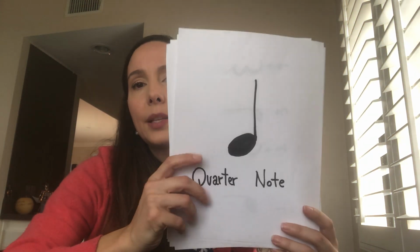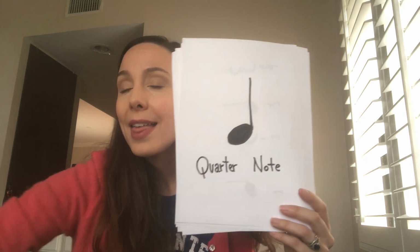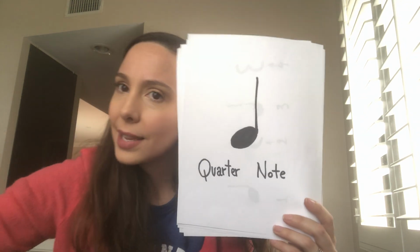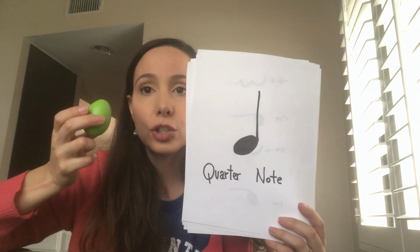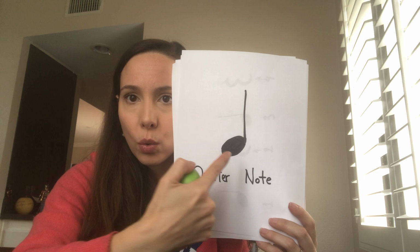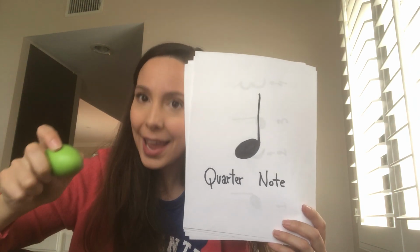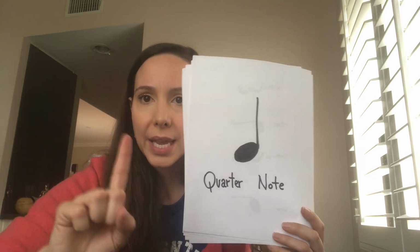Awesome. First grade. Guess what? We're gonna learn a little bit more about music theory today. So the first thing I'm gonna show you is this thing right here. And it is a music note, right? Well, this is called a quarter note. This means that every time I see this, I'm gonna have to shake one time like this. That's it. One of these, it's equivalent of playing one time. And that's it. It plays for one beat, okay?